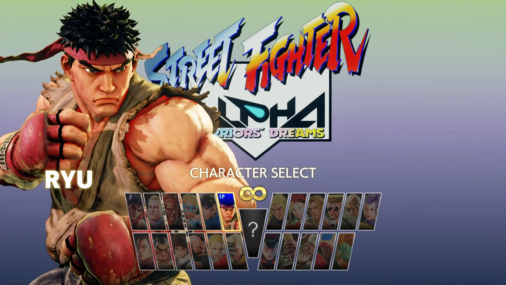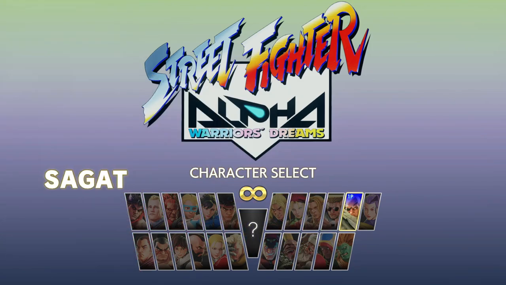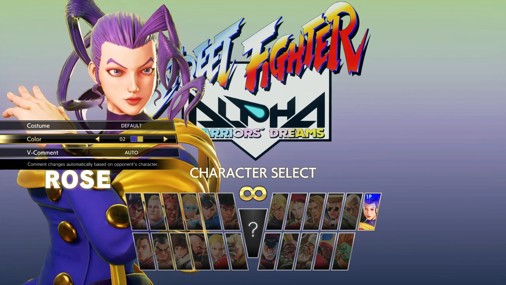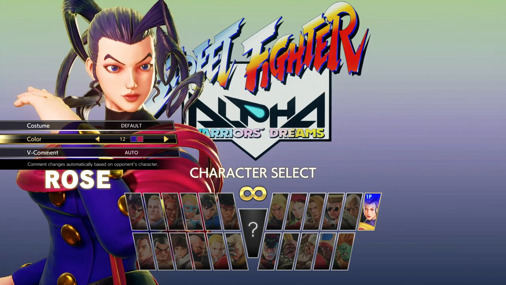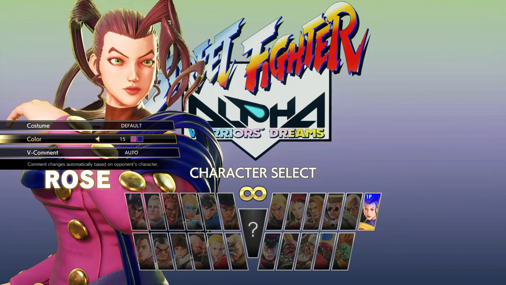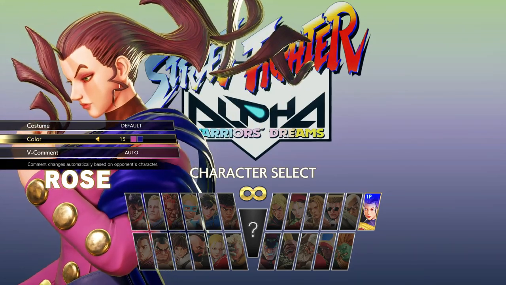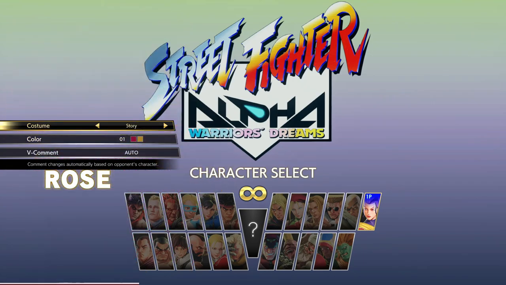All right, here we are with Street Fighter Alpha. Note, there's a lot of characters here. Not all of them are in Alpha because we'll get to them later. But we're checking out Rose, and I really like Rose's default design. It looks really good. Look how good every color looks. That looks more like her palette in Street Fighter Alpha. Not the hair, but the clothing.